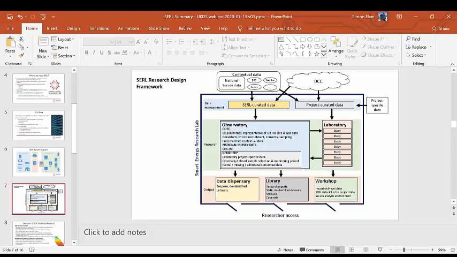If you want to do an intervention study, so you want to test whether it's a new tariff, a piece of smart energy efficiency equipment, or the effect of heat pumps or solar panels, then you can do that via the laboratory function, whereby a research project can go and recruit its own participants. It might do a randomized control trial design, and then we will collect the smart meter data for that research project and provide it to you linked in with the other data that you need for that particular research project. So that's the key difference between the laboratory and the observatory functions.